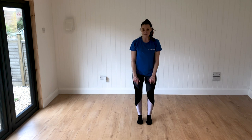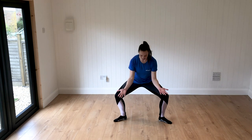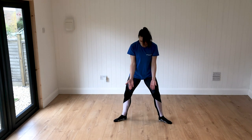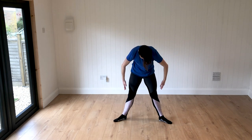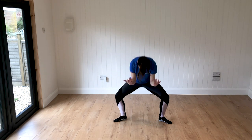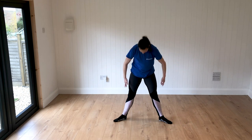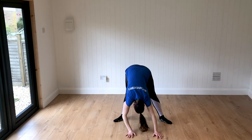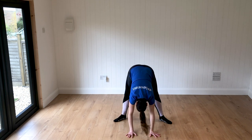So we do that in parallel, and then we're going to find a wide space, our second position. We do the same here, curve and float, three, four, up, six, push, seven. We're finding our upper back curve here, and return. Then we repeat, pushing up, pushing down. If you want to, you can take this all the way down and find a little stretch. If you want to do that for the second time, absolutely up to you.